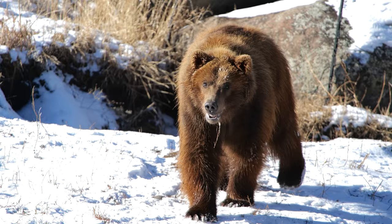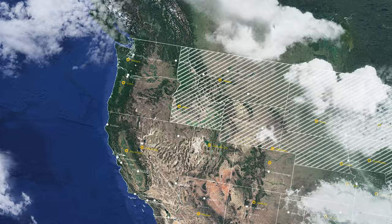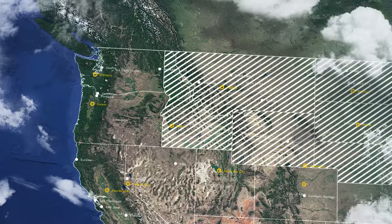After spending 3 days in Montana, we've finally made it to a new state. Our 25th state, Idaho.